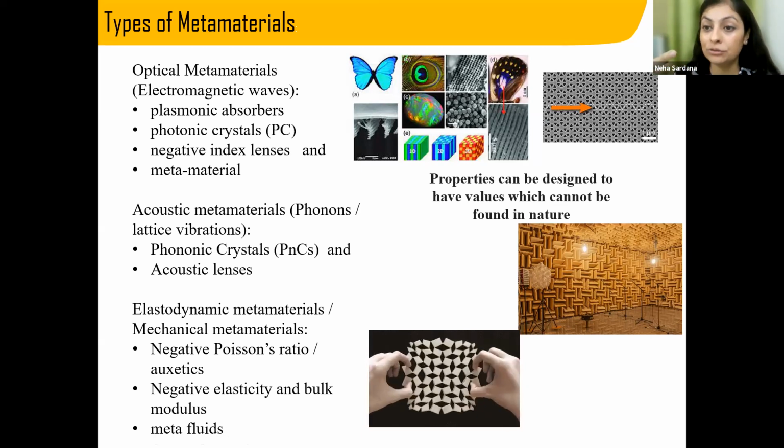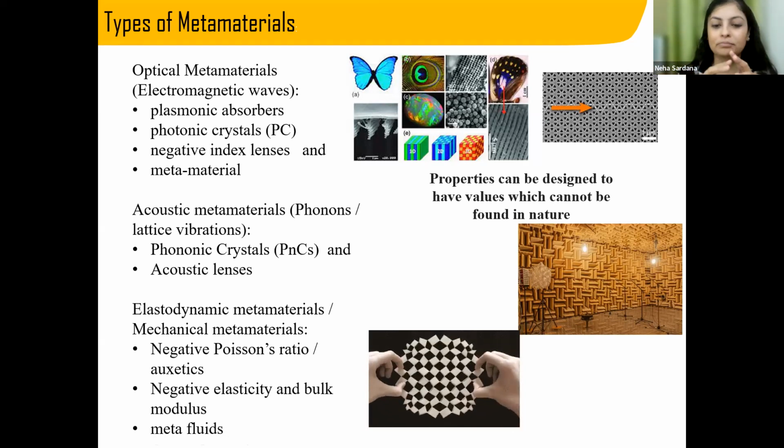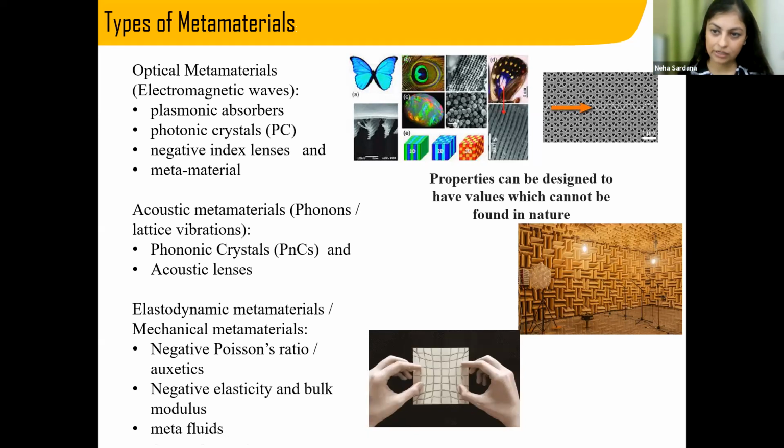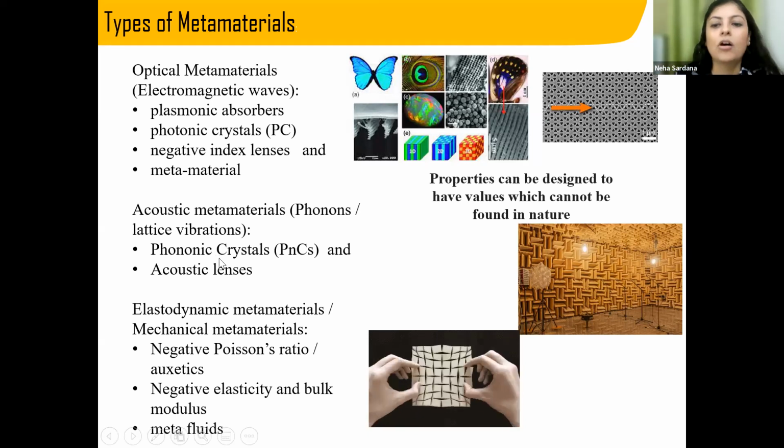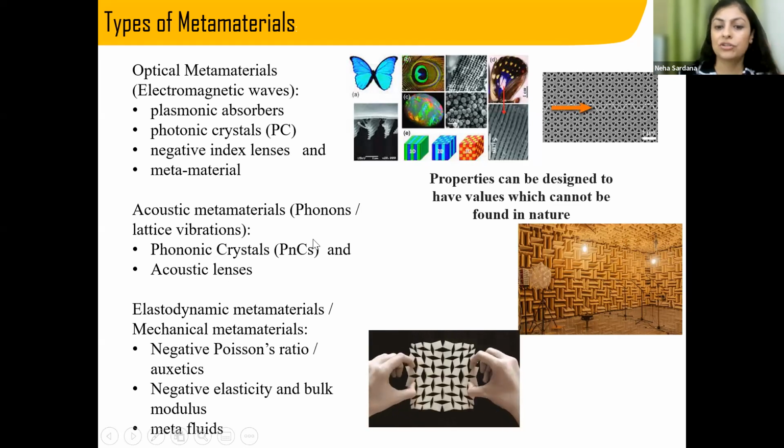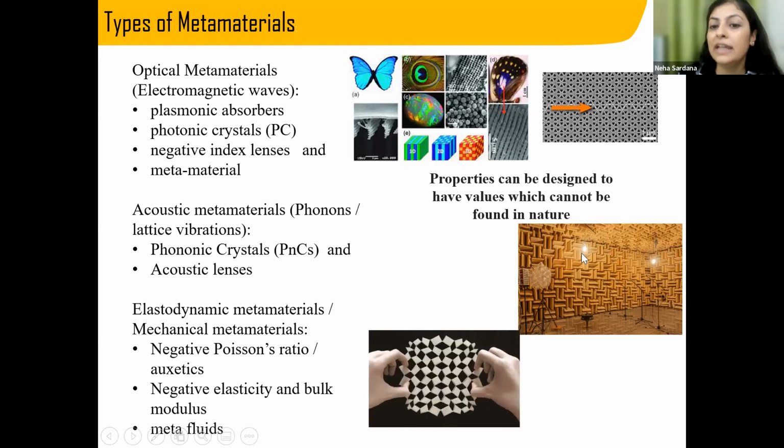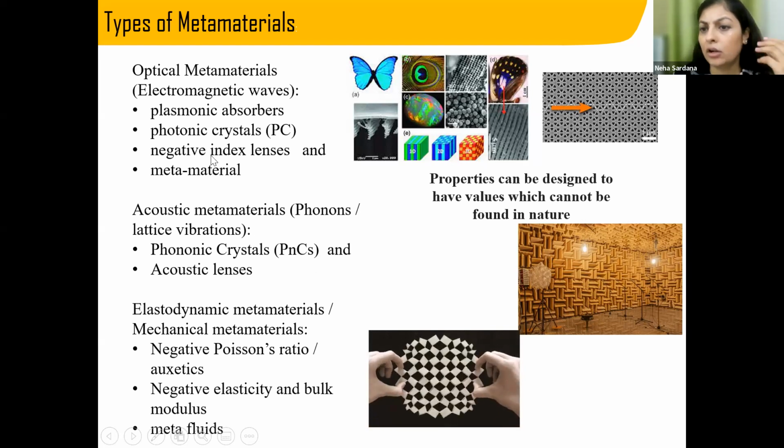But if you get into the cinema hall, it creates a, what is it called? It's a bass sound that it gives in constructive interference for the audience inside, whereas it's destructive when it comes outside. So these are photonic crystals or photonic structures and acoustic lenses structuring that is being used, which creates these kinds of properties which are not found in nature. These are not just optical or acoustic, which are waves, but also mechanical in nature.